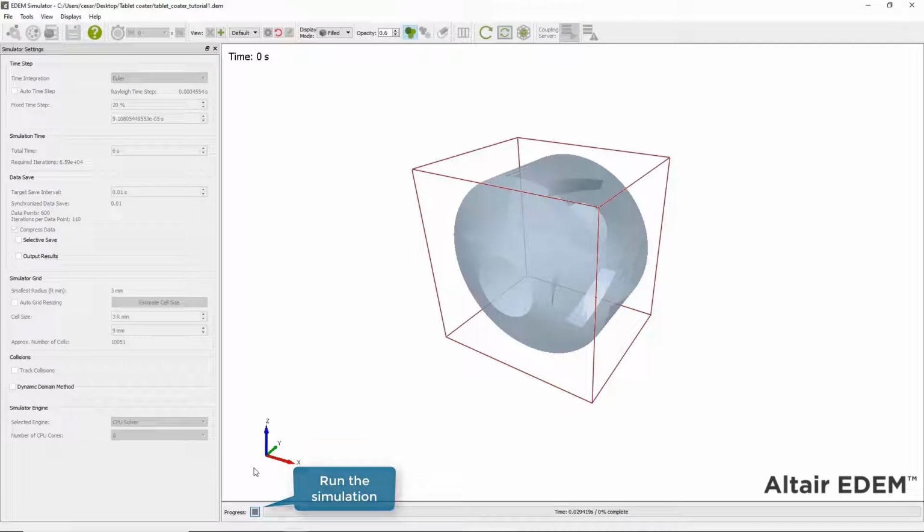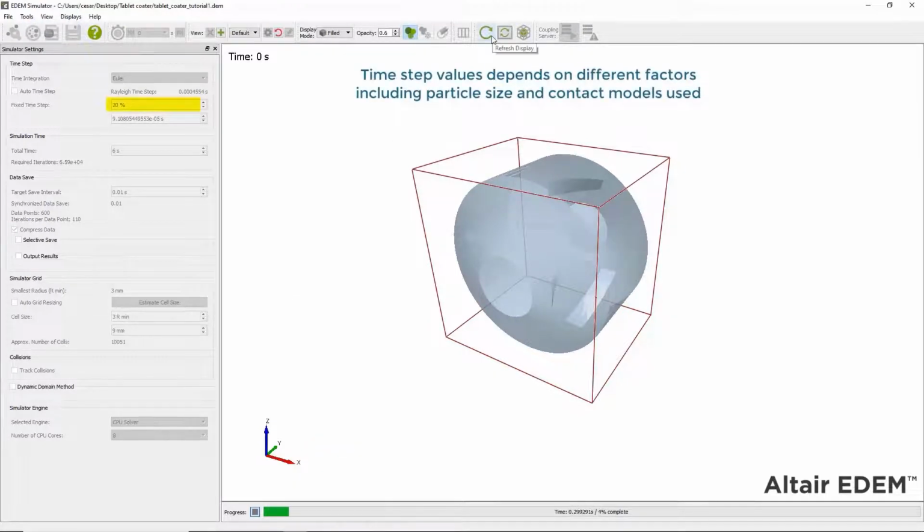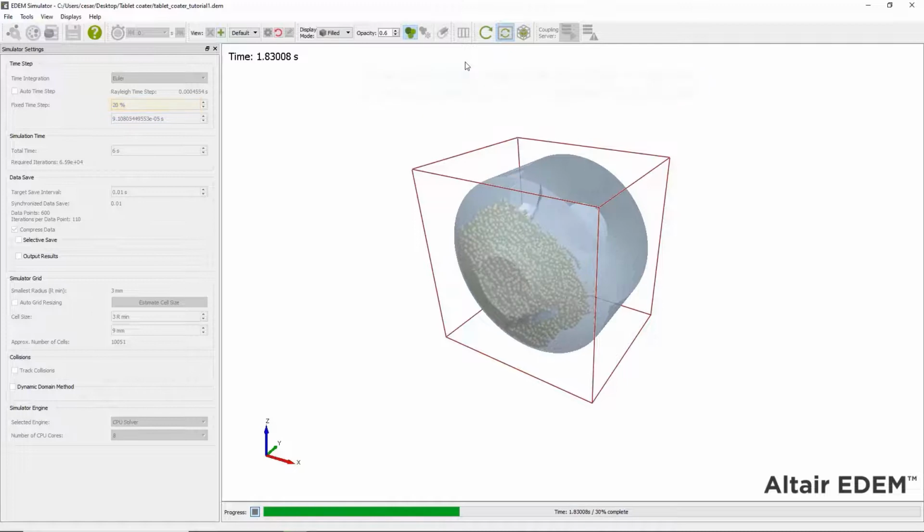As we all know, EDEM is a very computationally intensive method, and speed is always a key aspect for simulations. So in the next section, I'm going to give you some guidance on how you can speed up your simulation, and some of the parameters that you can check and change to run a simulation quicker.